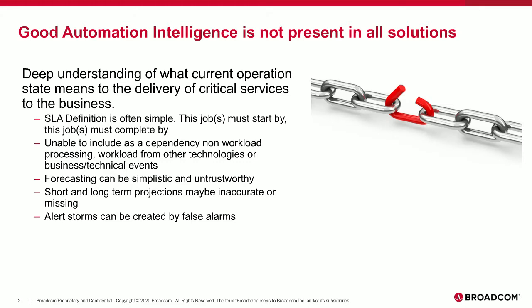And because of that, we often end up with alert storms. A lot of them come from false alarms, especially if we're using a lot of waypoint notifications to say, we should have reached job AB6 by 3 in the morning, and it starts firing off alerts because we haven't reached that job. They can actually be false alarms. What we actually want to do is not just check the waypoint, we want to know the projection of everything that's going to go on, the model of the execution that's going on at that particular time.